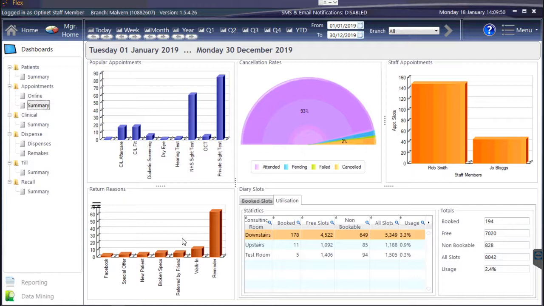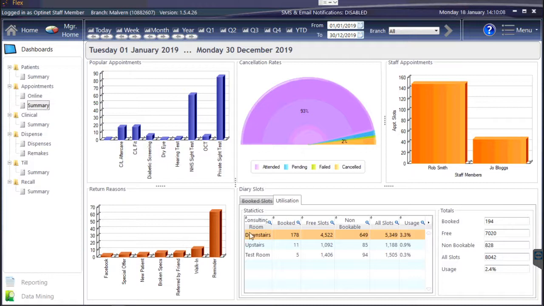I remember going through this on a practice on a training day once, and they asked the first person who came through the door, the old boy, how have you come into the practice? What's brought you into the practice today? And he said, the bus. So yeah, not quite what we were intending, but still, you've got to smile, haven't you?